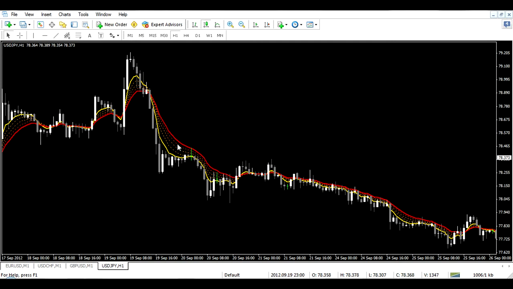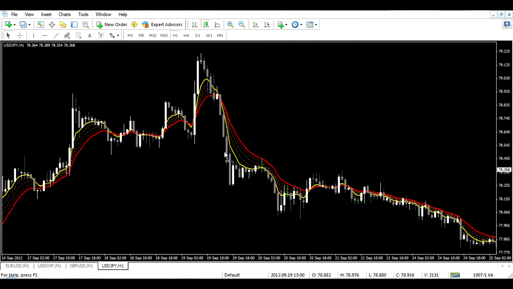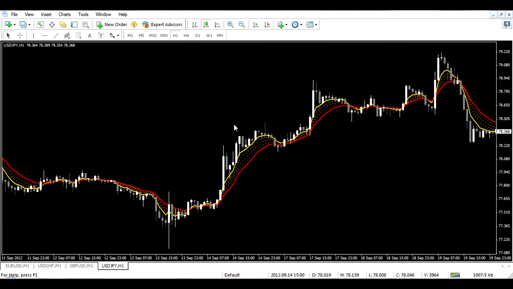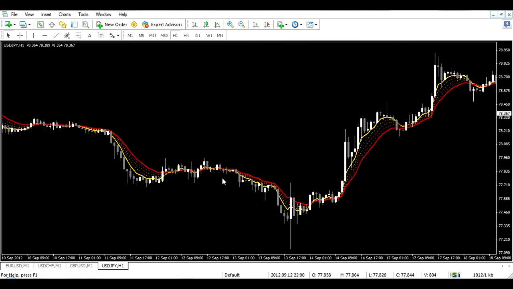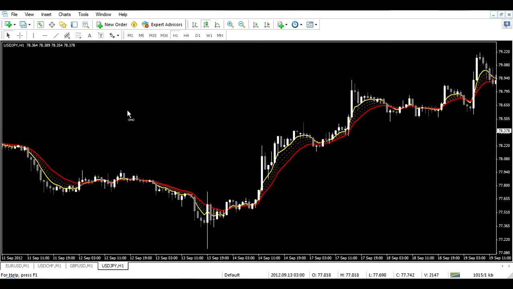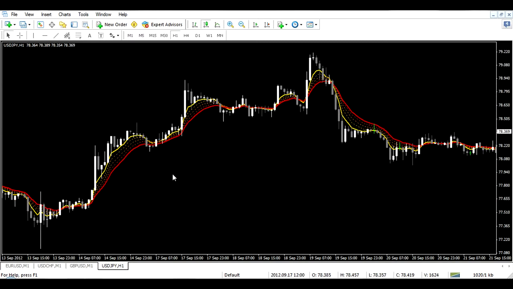Now, you might ask about these dotted lines in the middle. Why are they there? I like these dotted lines in here so I can see some separation. I like to see that the market has at some point separated, and the best way that I can do that is by being able to visually see the dotted lines. If they're all scrunched up like they are in here, you don't get a good separation and you can't see the different lines clearly, then a trade we might want to consider not taking right away. We want the trend to become a little bit more established. That's why we have the dotted lines in the ribbon.